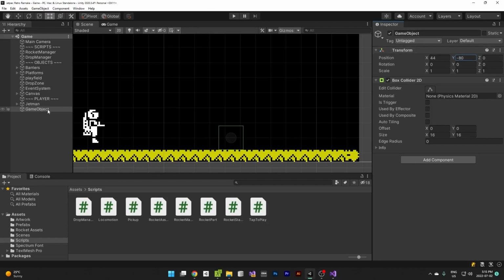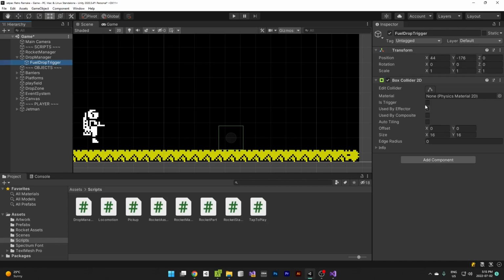And then this game object here, we're going to call it fuel drop trigger. And we can have that inside the drop manager, I think that's fine.